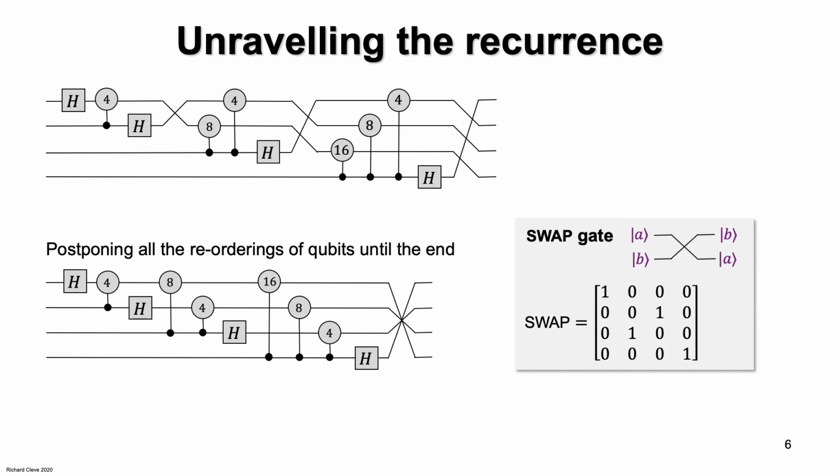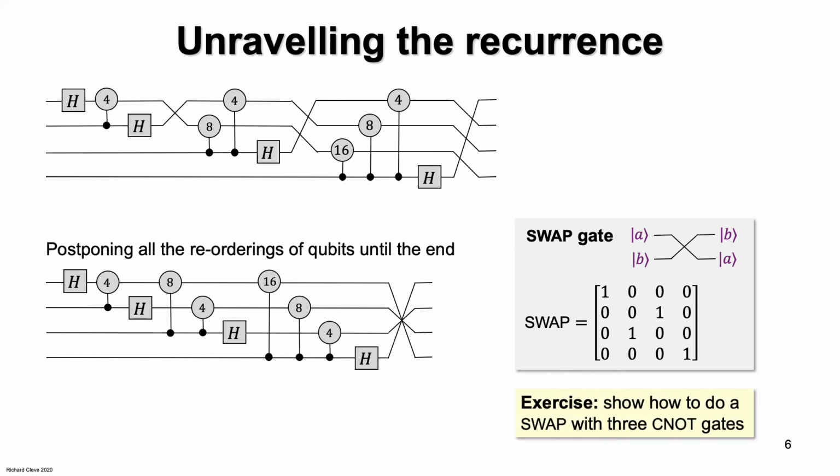How do we implement this? Intuitively, the notation for swap gates suggests that we physically move the qubits around. In principle, one could do that, but it would be nice not to be adding a brand new elementary operation into our repertoire of 2-qubit gates, if we can avoid it. It turns out that the swap gate can be computed by 3 controlled NOT gates, properly arranged. I leave it as an exercise for you to figure out how to do this.